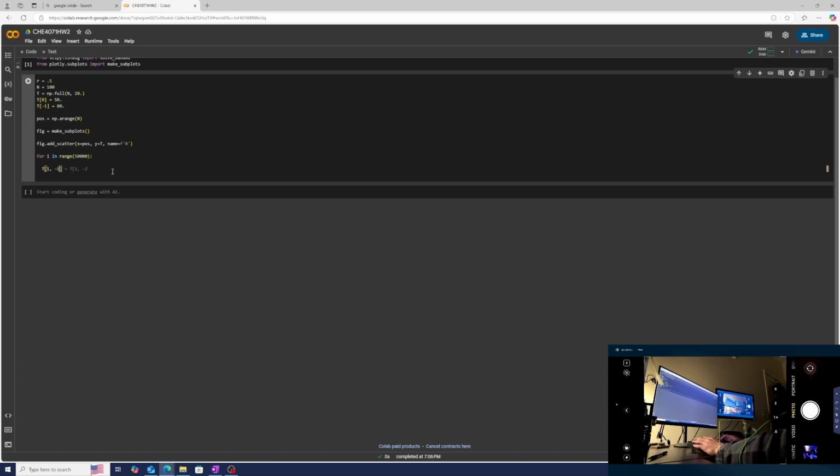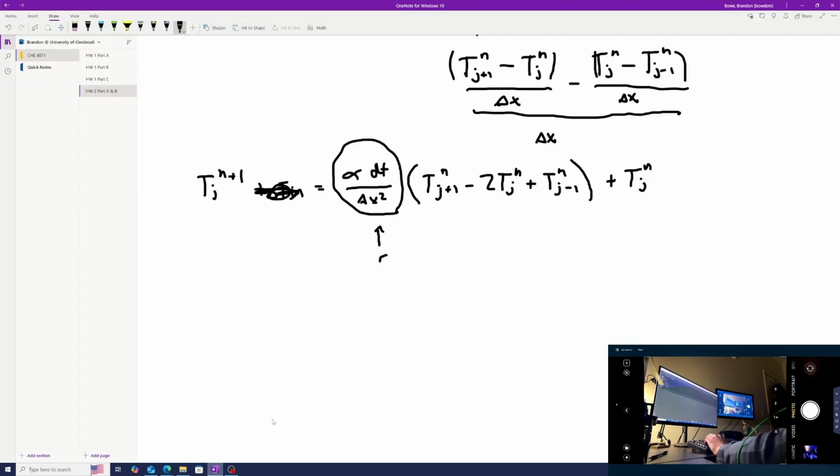So it will be our second value all the way up into our second last, but because of how this is cut off, -1 will be our second last. Then our next time is going to be equal to our current time again, which will be the same thing, second all the way up until second last, plus our R value times what we have derived: our next position minus our current position plus our previous position.